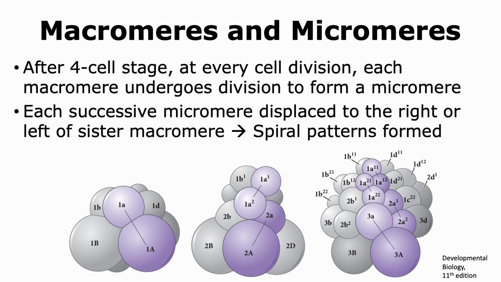And now if you look at the picture that is to the extreme right, we can see another cell division has occurred, which is the third cell division, where the macromere, which is now 3A, formed a micromere, which is 3a. Now if you follow all the different cells that arose from that macromere, where we see numbers associated with the alphabet A, we can see that they all form a spiral pattern. Basically, what we're trying to say is they're not right one on top of each other in a vertical line or in a horizontal line. They form a spiral, and this is the hallmark of spiral cleavage.